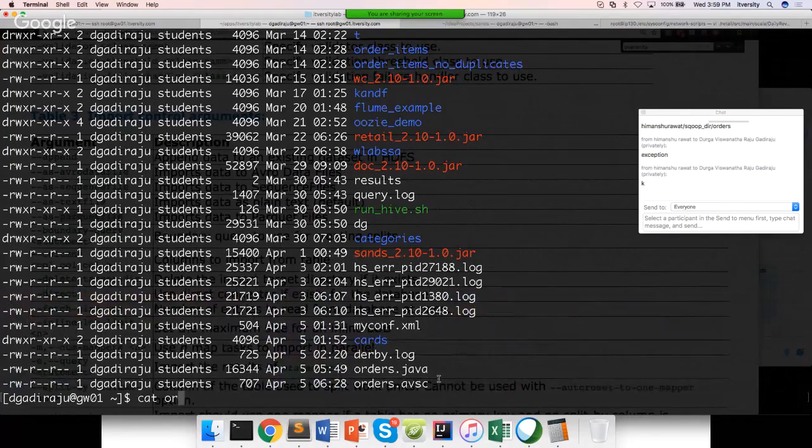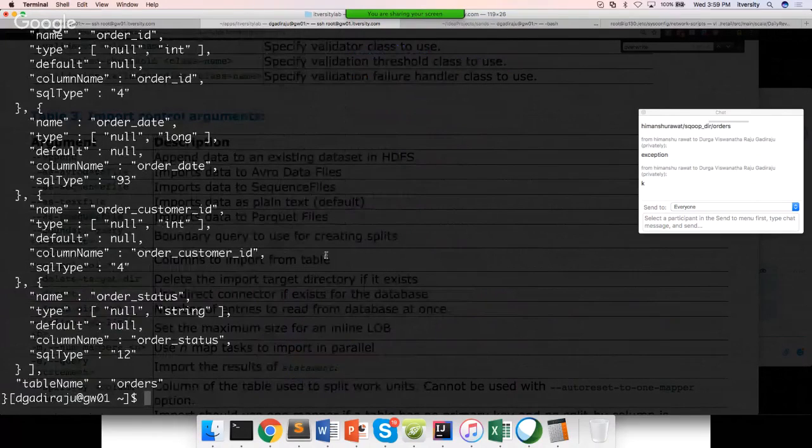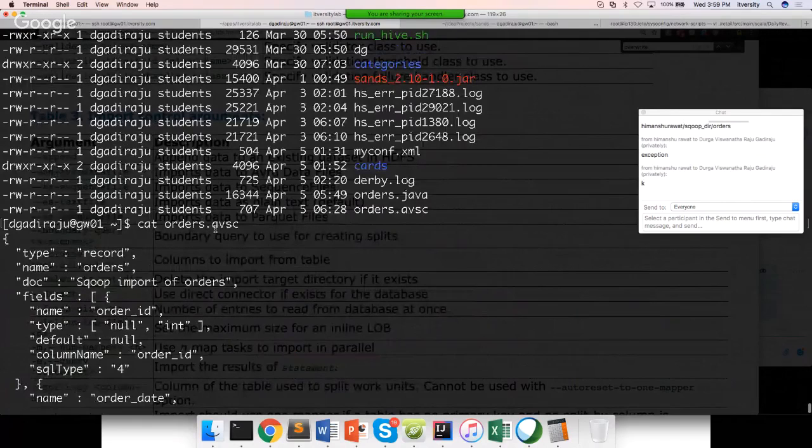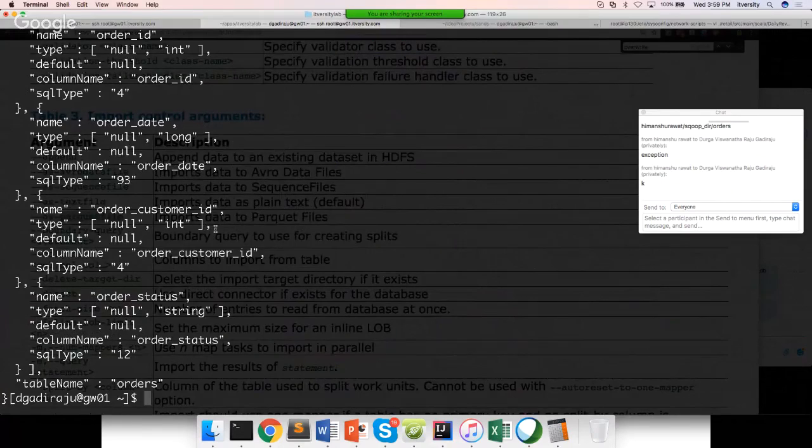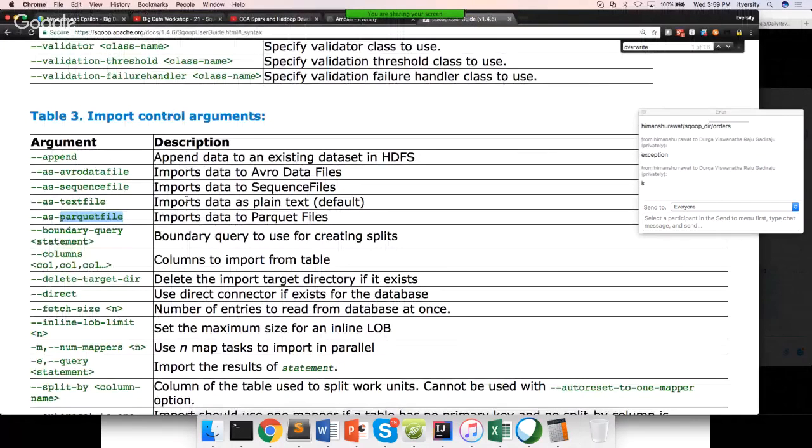And then you can actually say orders.avsc to get the metadata of your data. And you can use this for processing the data later. Similarly, is the case with Parquet file. So if they ask you to use a particular file format, you just have to choose one of these things and use it as part of your Sqoop command.